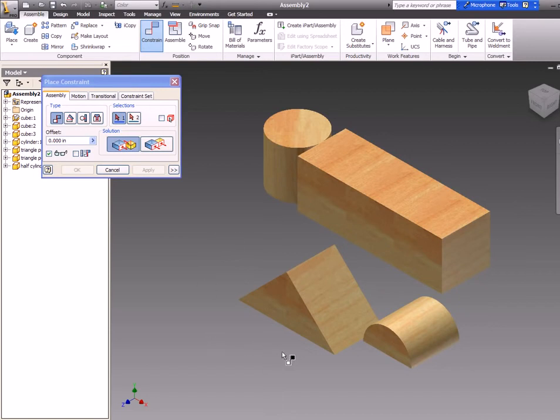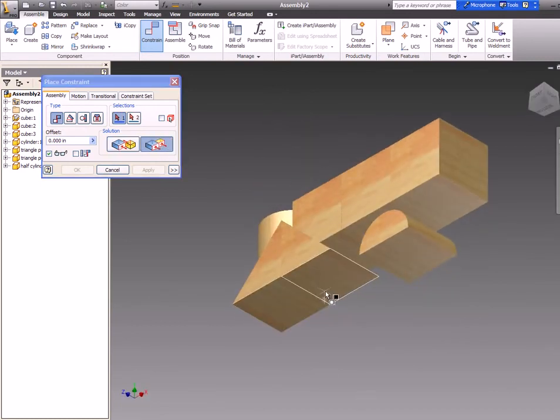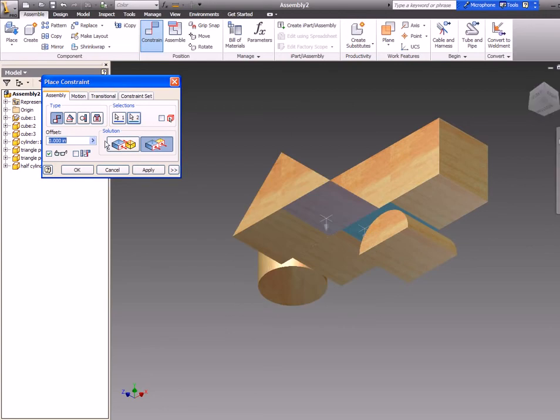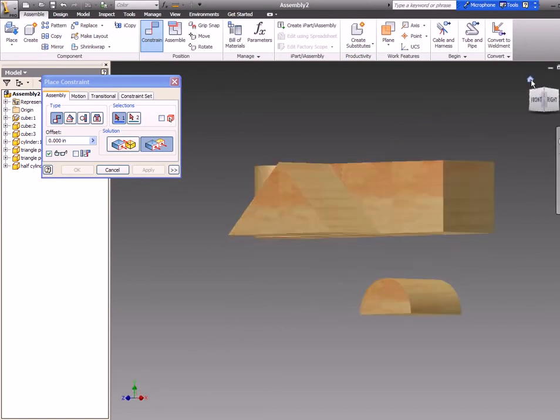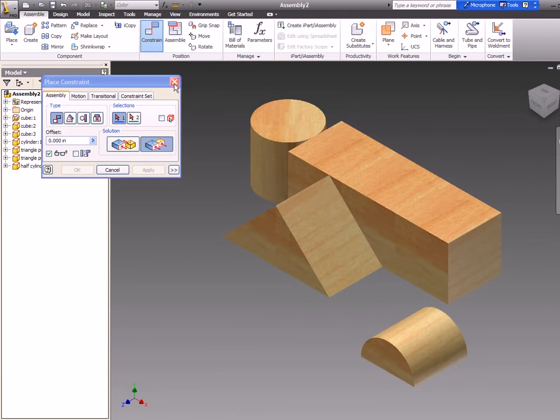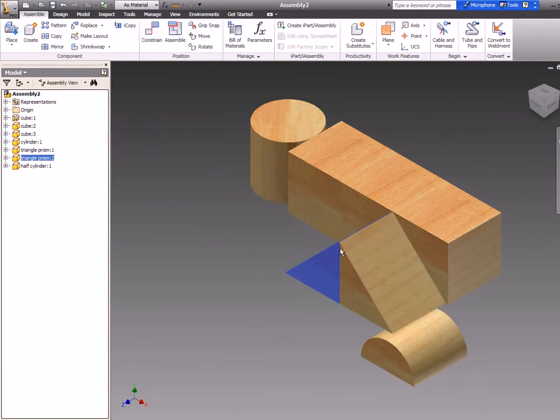But I believe we're now on flushing the bottom. I just mated this triangular prism set. I'm going to change my tool to flush, go to the bottom, and flush this with, and just to be safe, I'm going to choose the second one here. And it is indeed flushed. Apply, and it looks like I have it in place. Let's make sure it doesn't move anywhere. Oh, it does move somewhere.